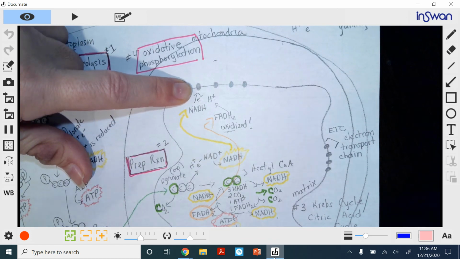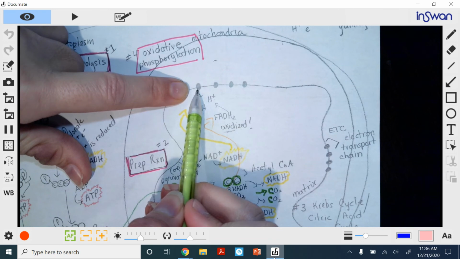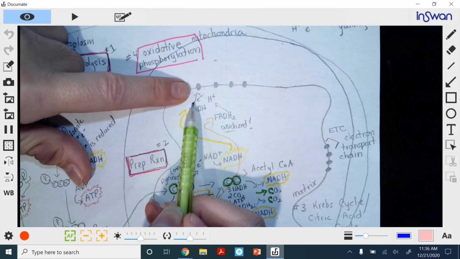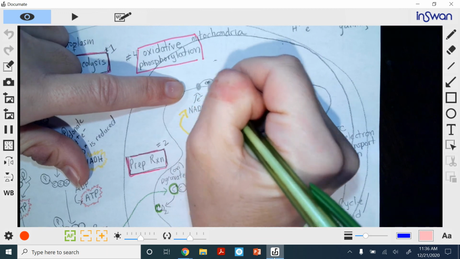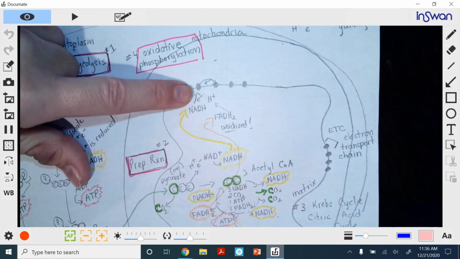Let's go. Okay. So I like to think of these proteins as kind of like mattresses, and watch what happens to the electrons. The electrons are like Elf. Oh, that's a good one. E for Elf. E for electrons.